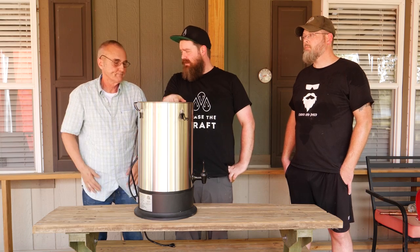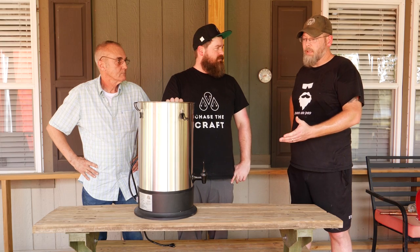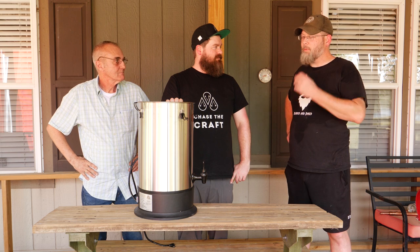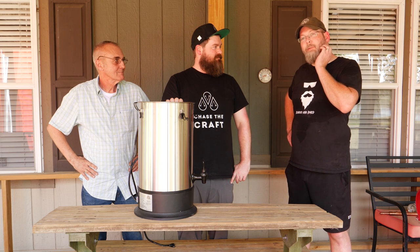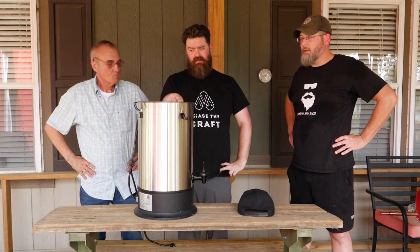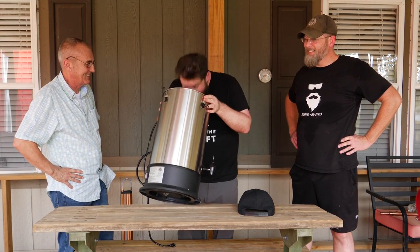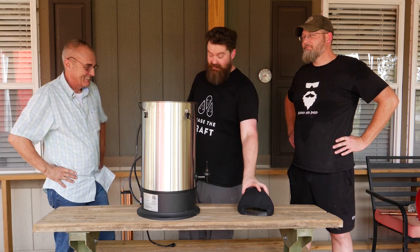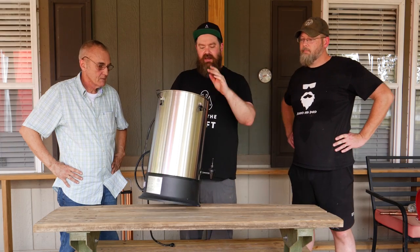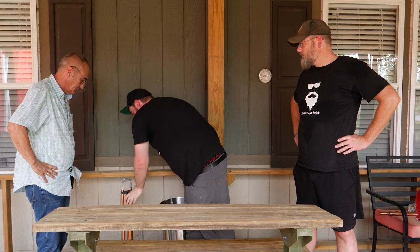It looks like it's really easy to clean, especially because it's so light. For something like this, just take it to the bathtub or shower and clean it out there because it's never going to fit your sink, but it's light enough that it's not going to damage anything. The opening is wide enough that you could fit your head in it, which is great because quite often we're trying to clean things through a 2-inch port. Let's get on to the actual still itself, which is probably what you guys are interested in.